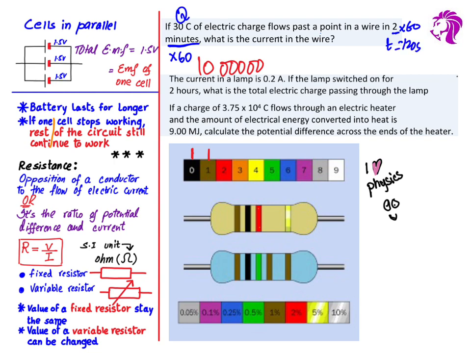So I know the time, and I know the charge. So what is the current? Current is charge upon time. What is current? Current is charge upon time. So please, would you let me know the value?